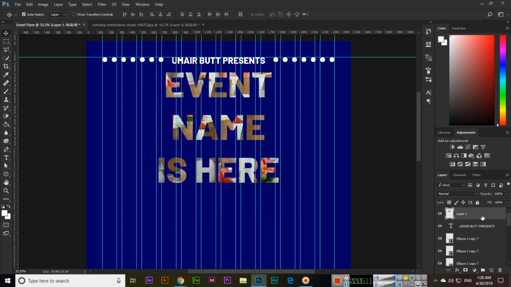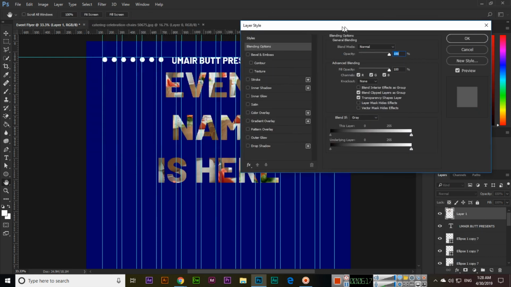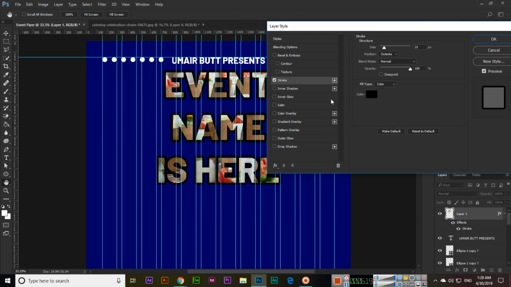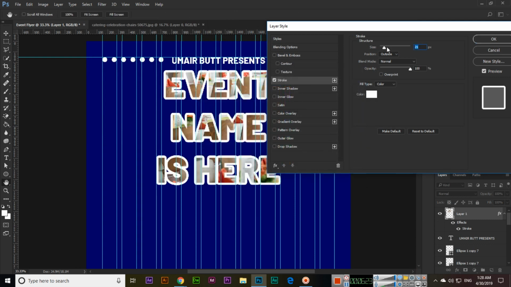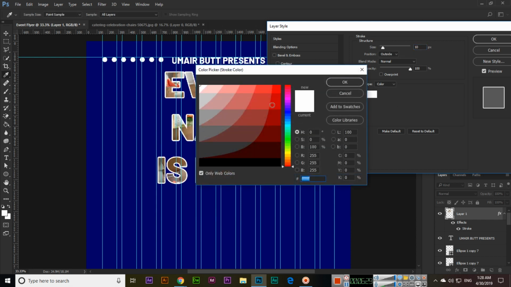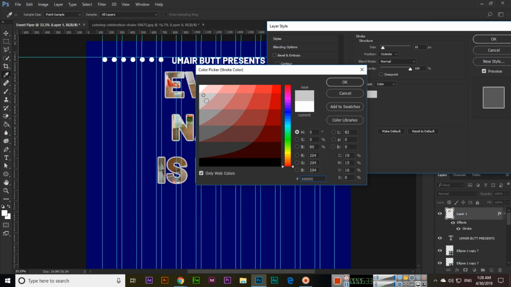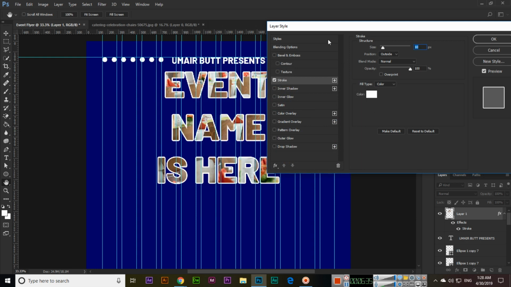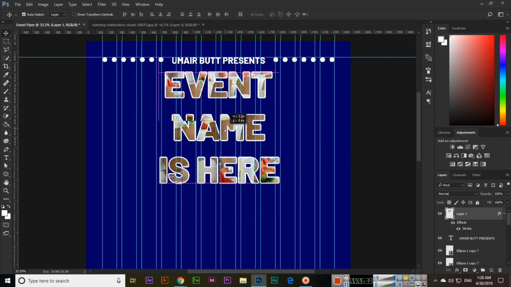And if you want to apply an outline, you can apply blending options and click Stroke. I will select white and something like 10. Make sure this is in center.